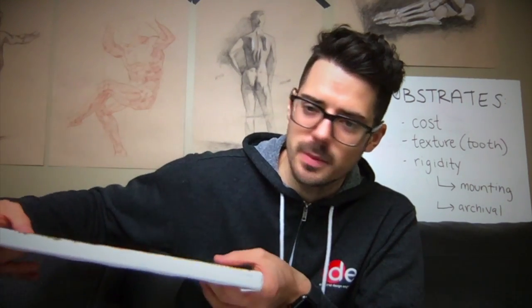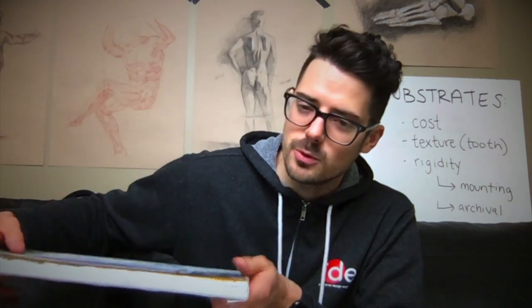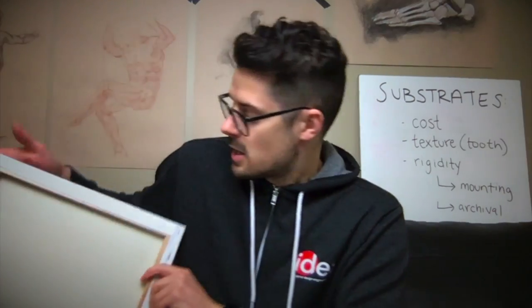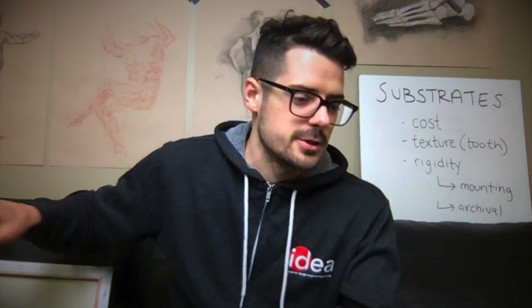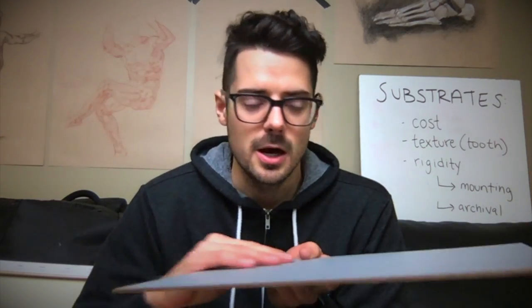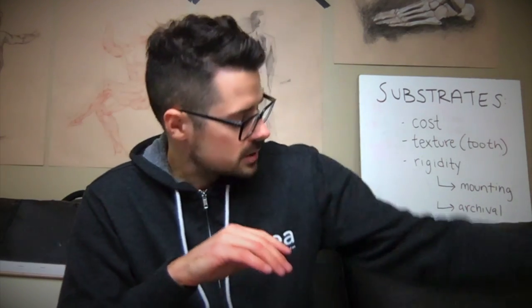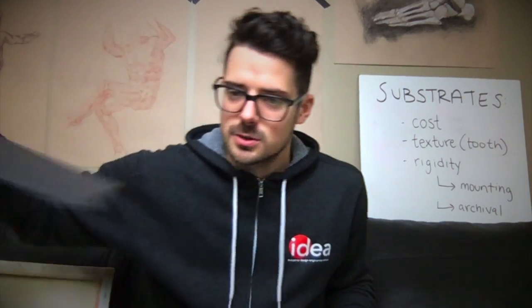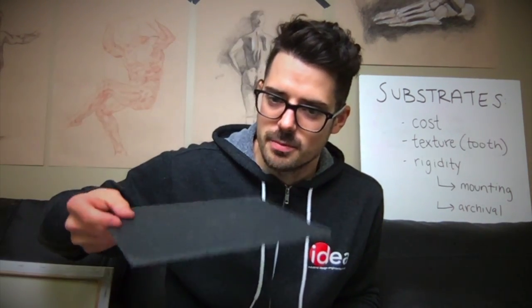Because it's flexible. Paint is pretty flexible depending on the pigments you use. Some are a little bit more brittle, but it can handle a little bit of flex, but if it's too much, it's going to crack. So that's why people have turned to painting on panel. And then in more recent times, painting on dibond, like I mentioned. If this is sized properly, you can paint directly on there.